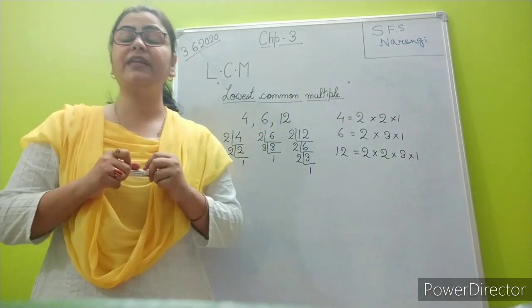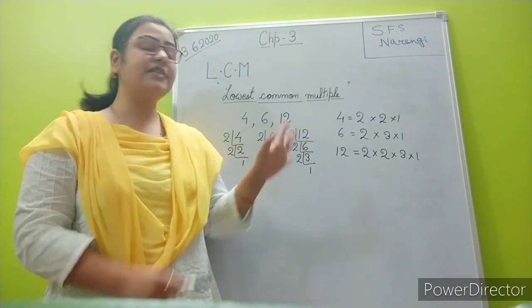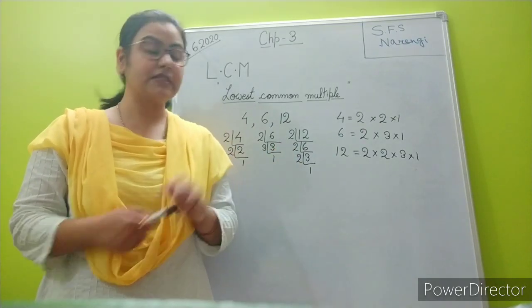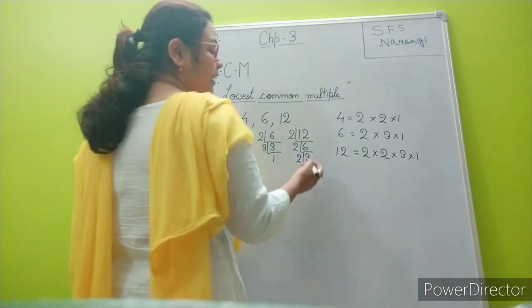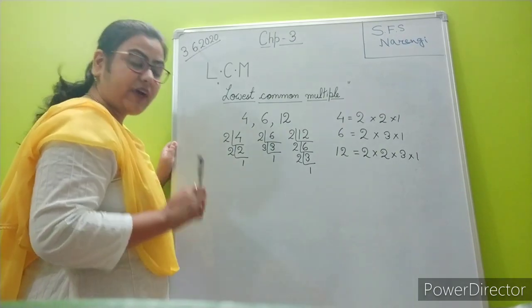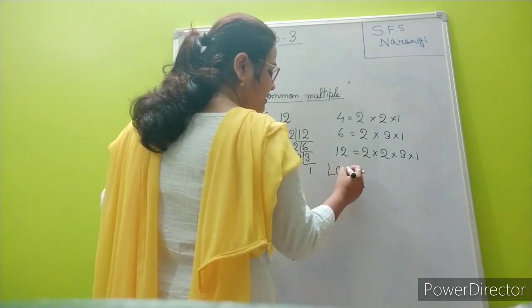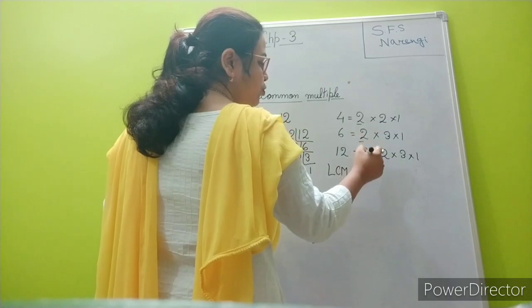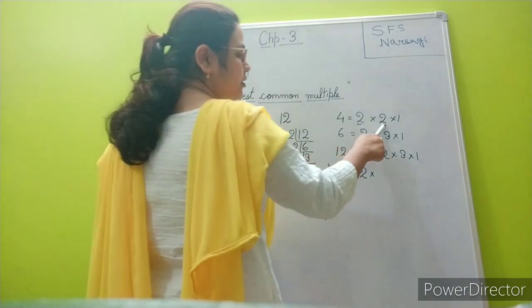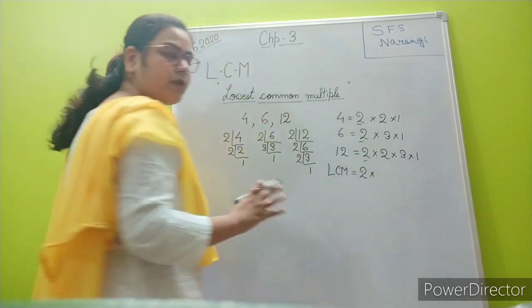Now, to find the lowest common multiple, the LCM, what do we do? First we take the common factors. You must be thinking it's the same again. Wait. First let us take out the common factors, the factors which are present in all three of them. When we are finding the LCM, 2 is there, so one 2 comes. Then 2 is here, but 2 is not here, so what to do? We leave it.